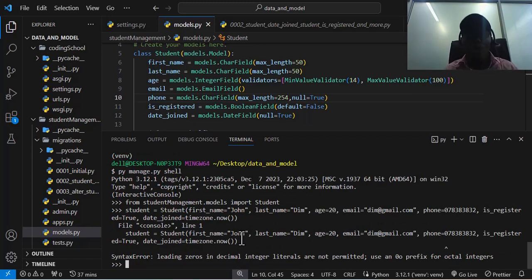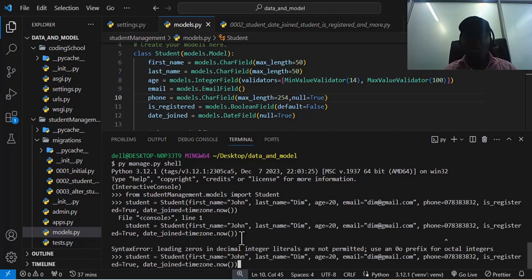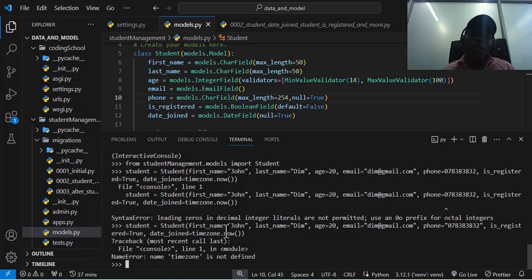Now don't forget that I've changed the number from integer to character, and when you have a character you should always put it in inverted commas. So now what you need to do is have your cursor here and press enter. Okay, timezone is not defined.